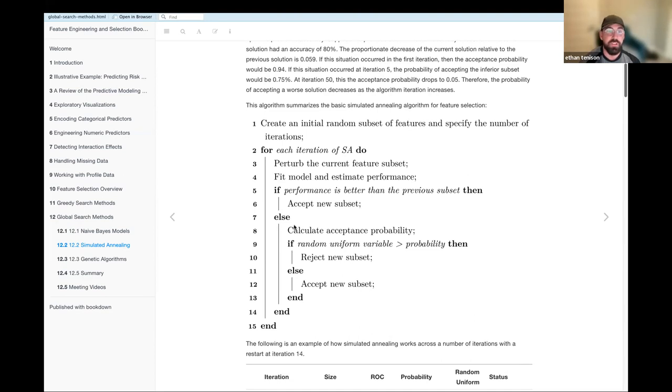In certain situations, it would just take way too long to do these greedy search methods, right? And so I know with genetic algorithms, it works really fast and produces some results that are very close to what you would find in the greedy search methods. So how come it doesn't end up, because you've mentioned it a couple of times, Ethan, how come it doesn't end up in a local minima or maxima, whichever one we're looking for?